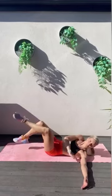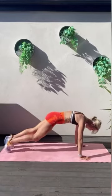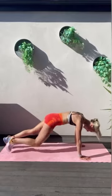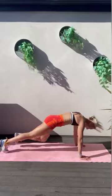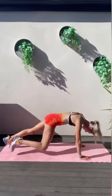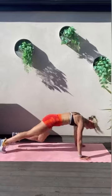Flip over, high plank team. Smiles on your faces. Let's go, knee to elbow. You're almost there for 20. 2, 3, 4, 5. There is absolutely no point giving up now, right? Look what you've achieved today. 10, 11, 12, 13, 14, 15, 16, 17, 18, 19, 20.